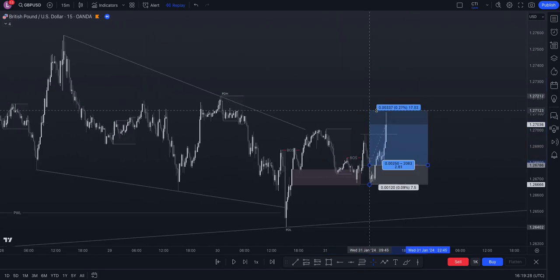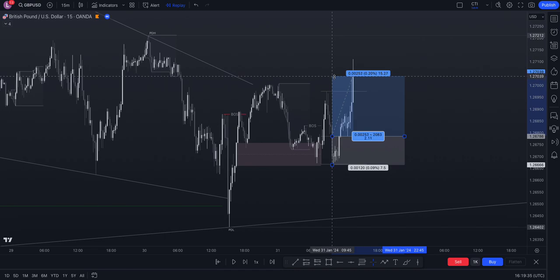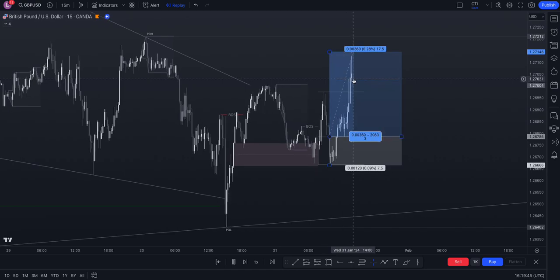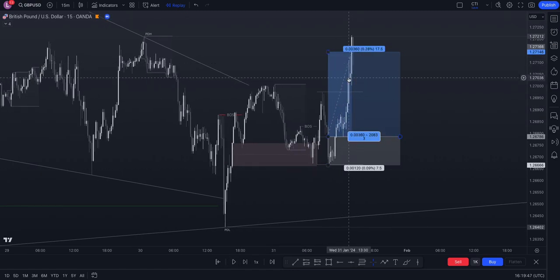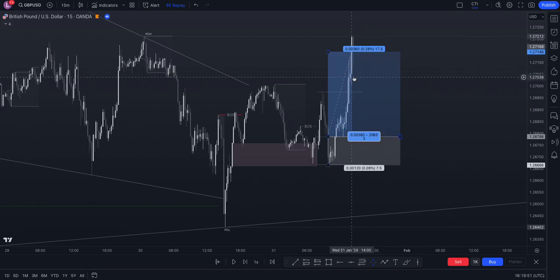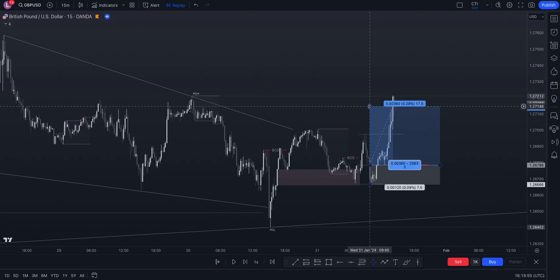My original target, going to be honest, was 3R, but as soon as that news came out, I didn't really stick to the plan and manually closed for 2R, which I'm not mad about, but I didn't stick to the plan. We had another spike up into my actual take profit area for 3R about half an hour later, so just a bit of patience on my end needed.